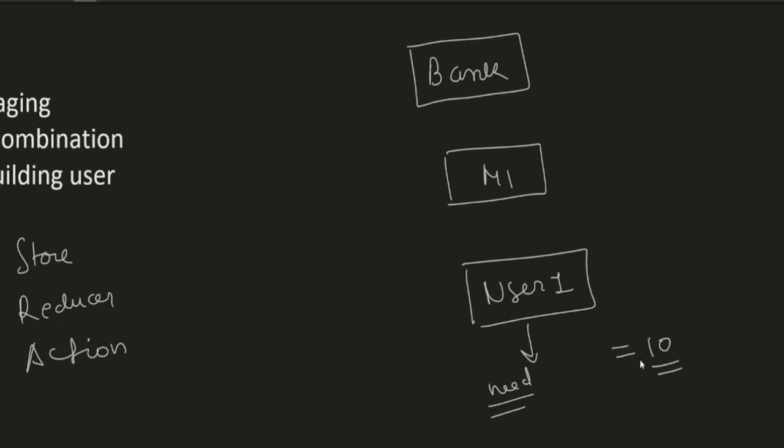Now he cannot just directly go to the bank and get his money. There are certain security checks, so he will not be able to perform that, but the manager can go and perform that task for him, at least in our bank. So he'll go to the manager and ask, I want to withdraw 10 rupees, so what should I do? The manager in return will ask him, you should fill this withdraw form and give it to me. I'll get your money from the bank.